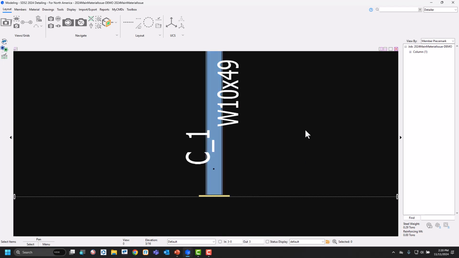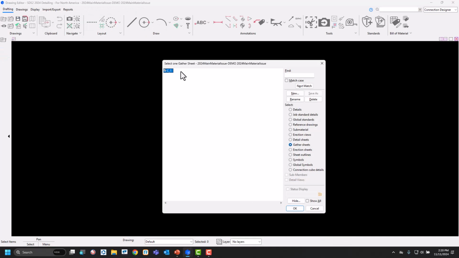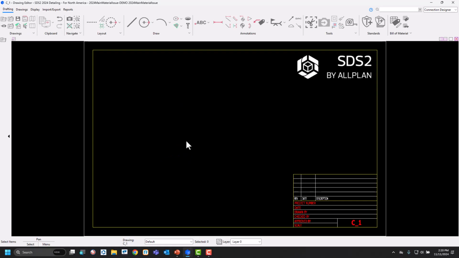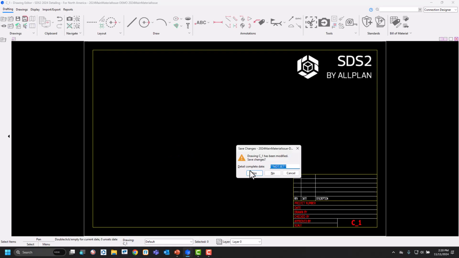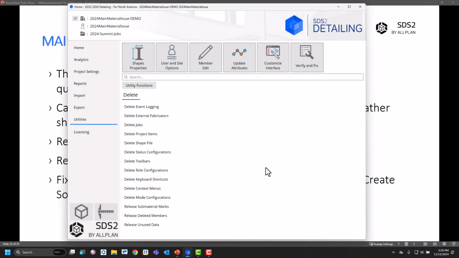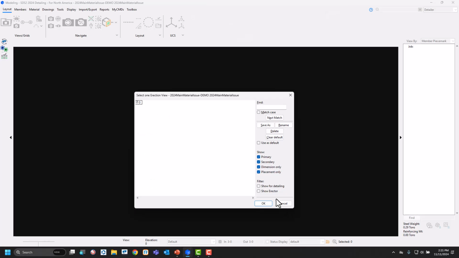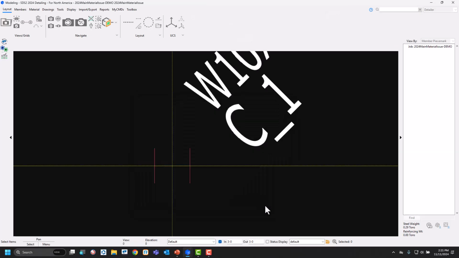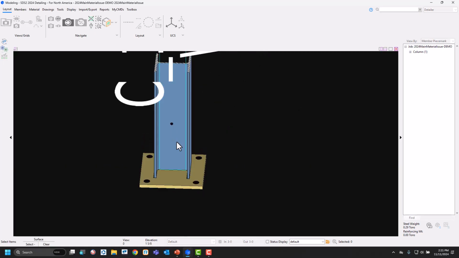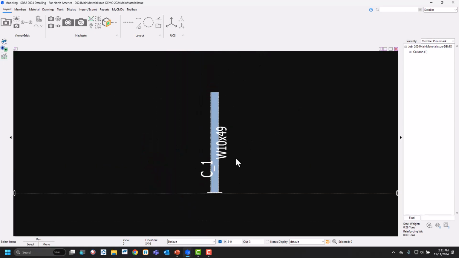So how on earth do you fix this? I'm going to go into my 2D. In this particular case, I just have to remove that part. Let's go ahead and get out of there, save it. There we go, cancel. Good. And then let's go and open up that modeling again. Go ahead and hit OK. We can see that right there, there's that piece with that hole in it.